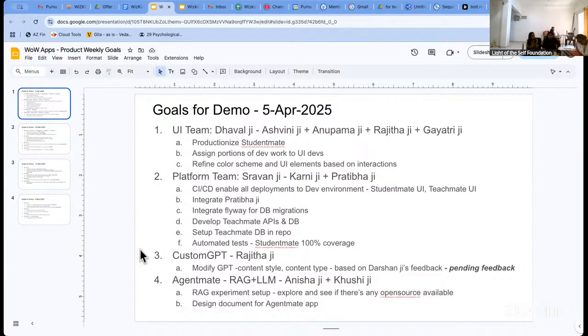Yes. Okay. So Shravanji, is this approach okay, ji, for you? Sure. Yeah. Okay, we are giving it a name also. It's called AgentMate. Excellent. Yeah. So that's what our Anisha ji and Kushi ji will focus on.